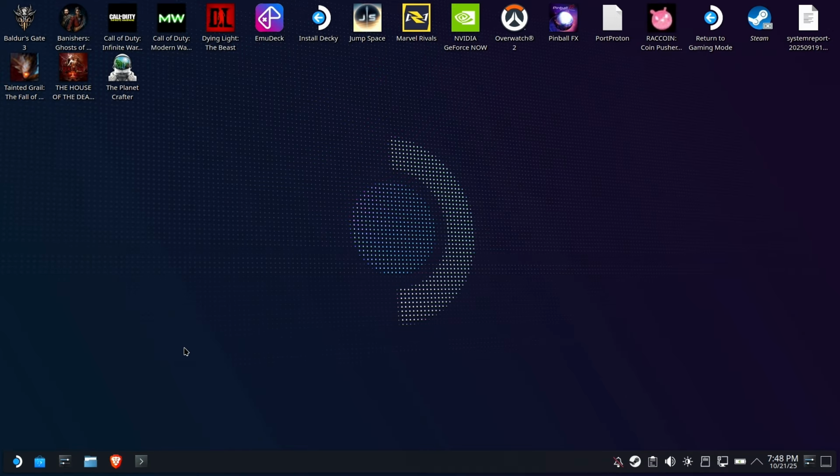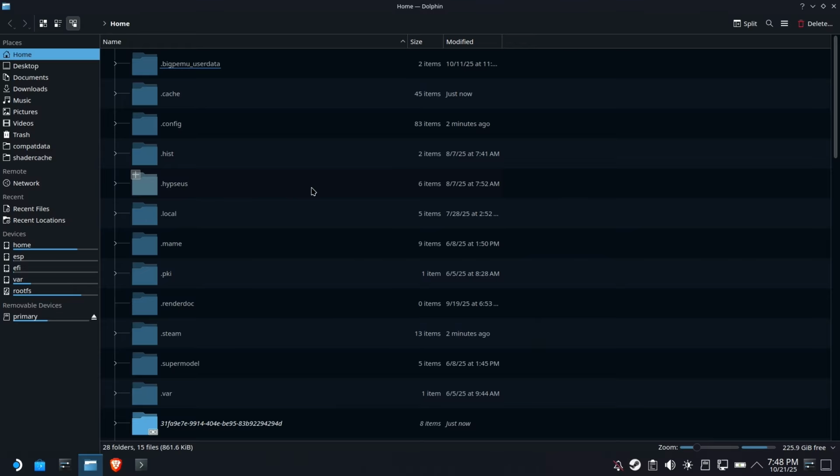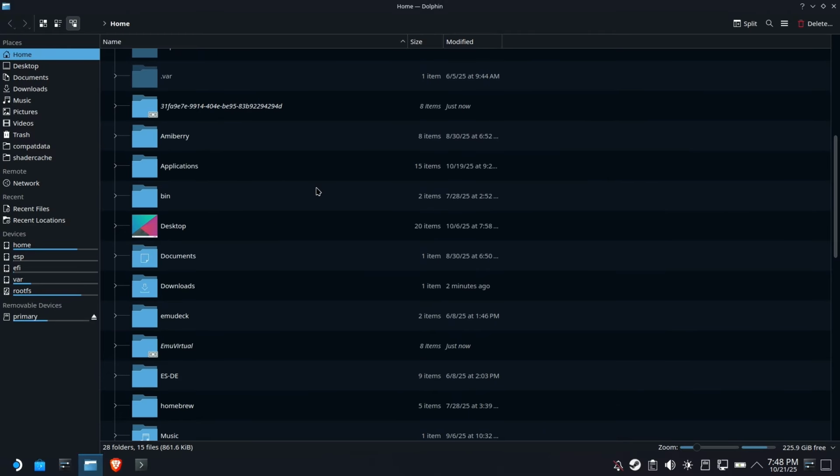So bear with me. The next thing we need to do is actually create an entry in ESDE for Ruffle. Now, EmuDeck has to be installed. We're going to be using ESDE as our launcher. So that's how this works. Hopefully you got that from the description. To do that, we're going to have to add a custom system to ESDE because Ruffle isn't officially supported yet.